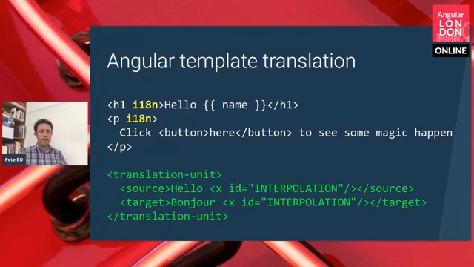And here's an example of the kind of thing that you would send to a translator. You can see that the source is the original text, but with this interpolation placeholder, which maps to the interpolation that's going on at the top. And in this case, the translator's already done their job and they've converted it to French. And they would send you back this, and then our tooling can consume this and use it to translate your application.